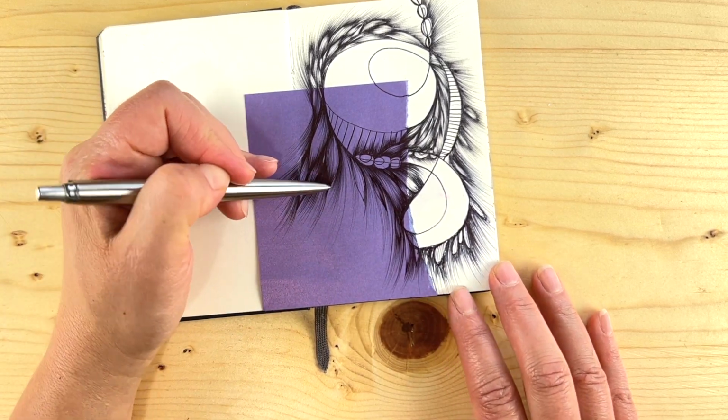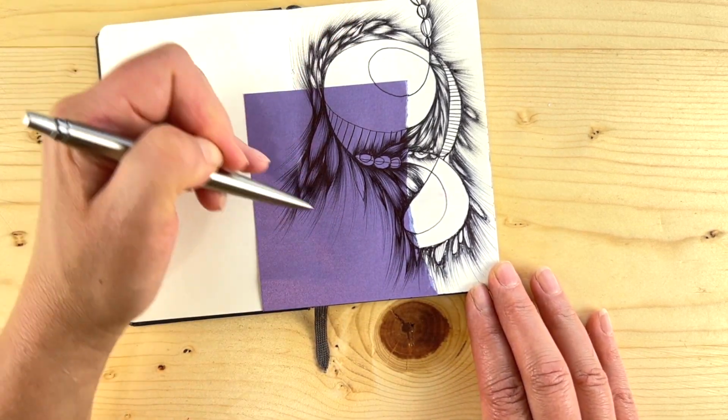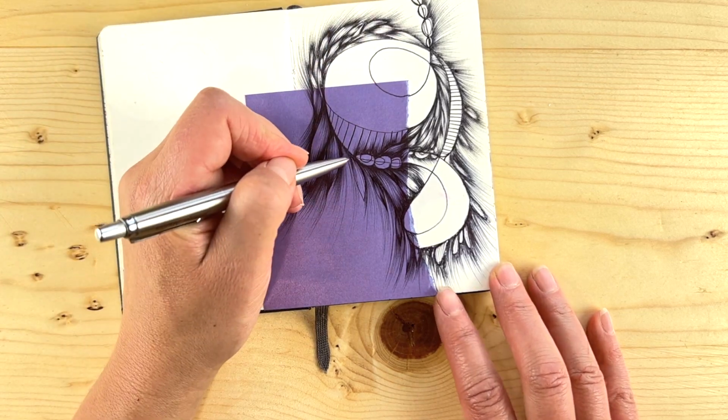So I'm repeating some of those seed shapes that I put over here, over into here, so it flows a little bit more.